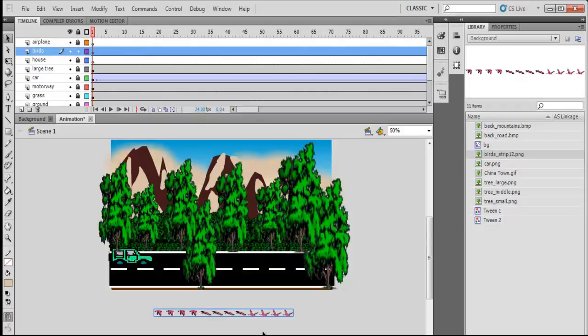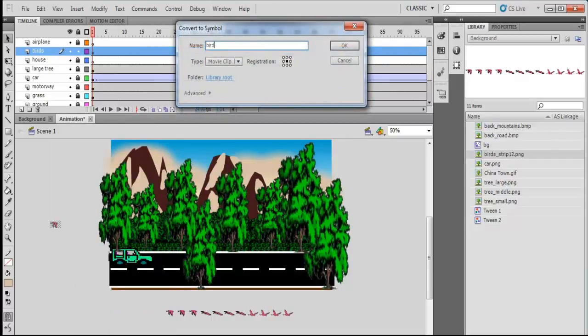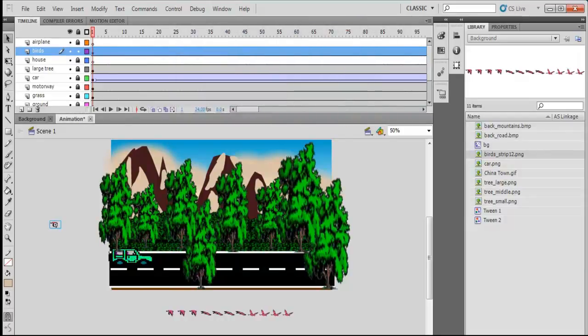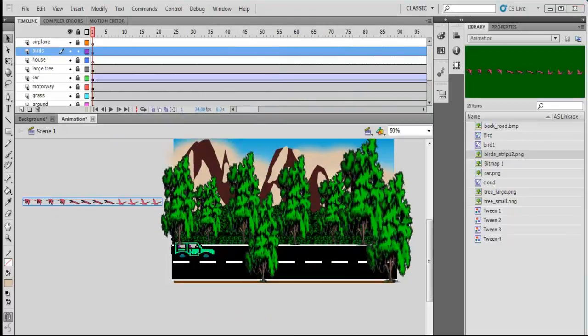I'll just press Ctrl B, and now I need this very one, bird number 1 there. That's number 1 bird. Right click, convert to bird 1. Okay, there. Now I'm gonna have to do the same thing for bird number 2, and so on. Okay, now since I have my bird number 1 in place right there, so the next thing I'll do is break it apart again. There's 4 bird number 1, so that's no problem. Just break it apart there.